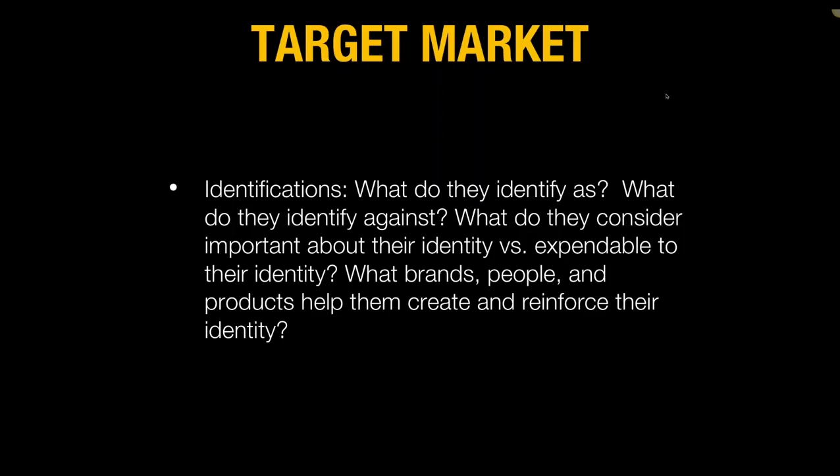But other products, so let's say they're a Ford versus a Chevy driver, or a Dodge versus a Chevy driver. Those types of products help them identify who they are and help them create and reinforce their identity. And there's also ways that they say, I will never buy from Walmart. I will never buy from Target, or I will never buy from Ford. I will never buy from Nike. Things that they can position their identity against for whatever reason. All of these questions are extremely important to understanding your target market.